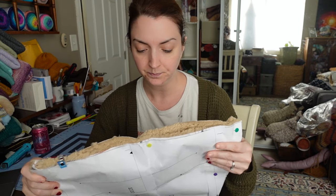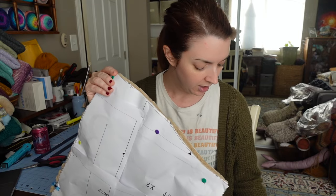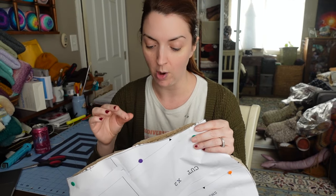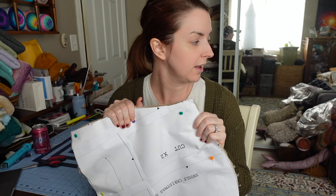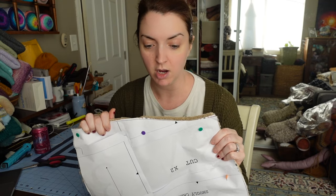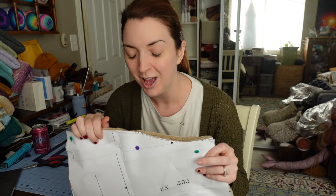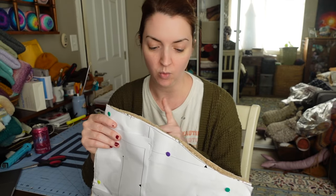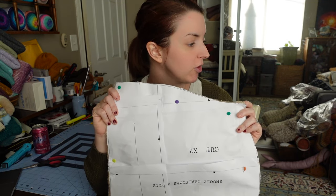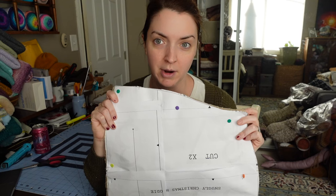Because it's just one piece, I'm going to serge or overlock the edge of every piece, I think. And that will keep it from shedding and fraying. Originally I was just going to serge the pieces together, but it's very thick and I'm not sure that my serger is up for the challenge. It's like a 1960s machine. So what I'll do is go along with white serging thread and serge all of the edges. And then after that's completed, I can figure out how I'm gonna put everything together. So that's where we're at right now.